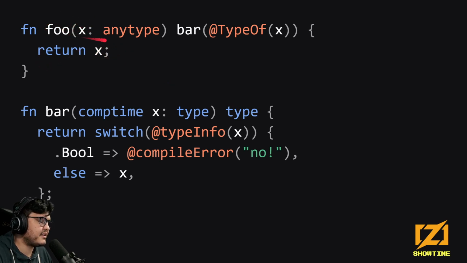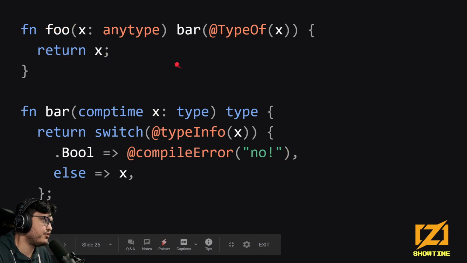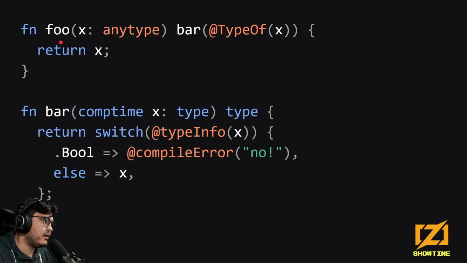Well, you give it x, and whatever type of x you give, it returns that type back, and more precisely, it returns x itself. Except for Booleans. If it's a Boolean, no, this doesn't like Booleans. Now, this is not the right way of implementing this check. If you don't want to accept a specific type, the nice thing to do is to put the check as the first line inside the function's body, not to play around with the return type.